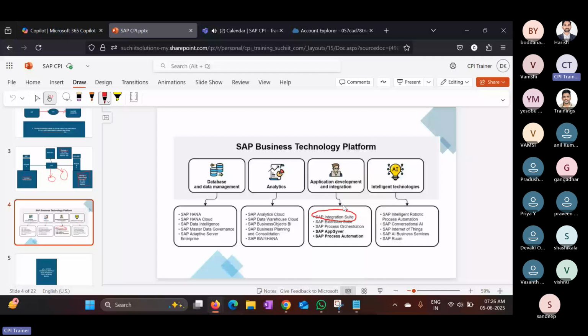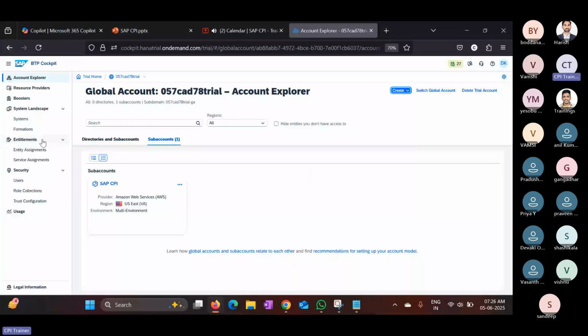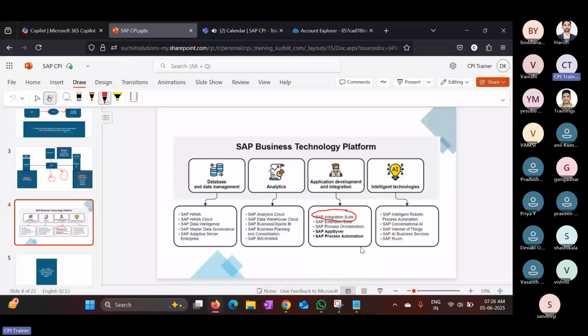For this, we require an entitlement for the entity. These are all called entities. The different applications are called entities in the technical terminology. An entity is nothing but an application. So these are all entities we have in the BTP cockpit tool.